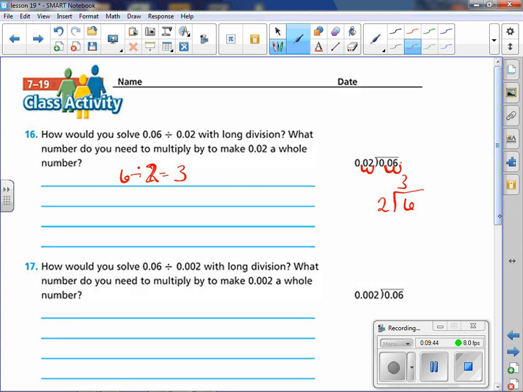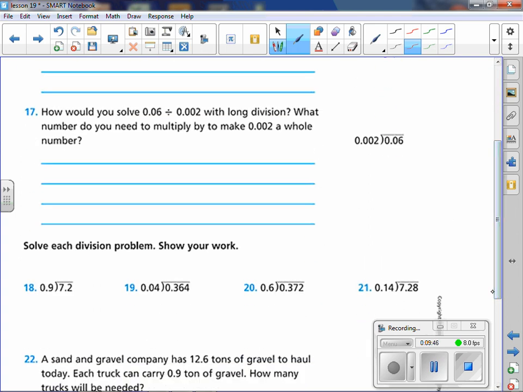So if I was going to solve this next one, 2,000ths, and I need to move my decimal over 3 spaces. 1, 2, 3. So I need to move this one over 1, 2, 3. Uh-oh, when I get to this space, remember I put in a 0. So what this is saying is 2, right? This became a whole 2. I moved it over.